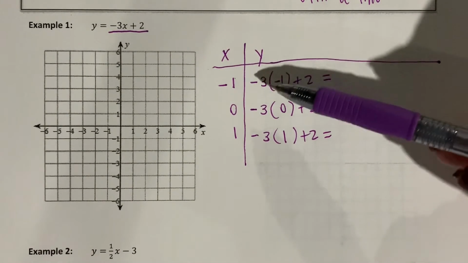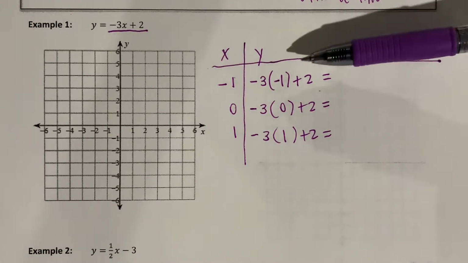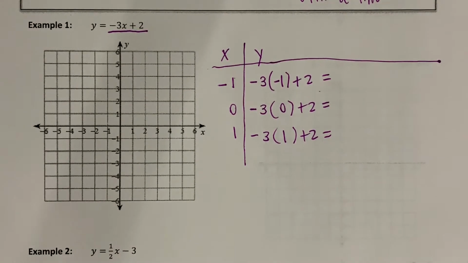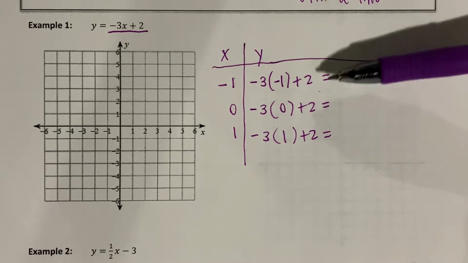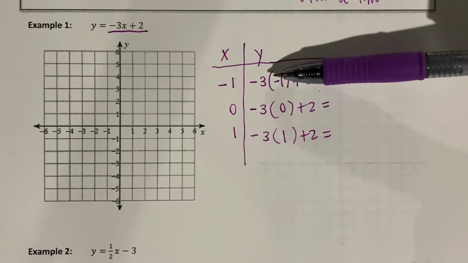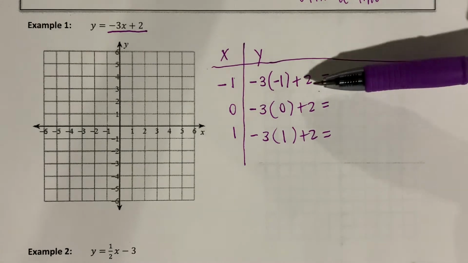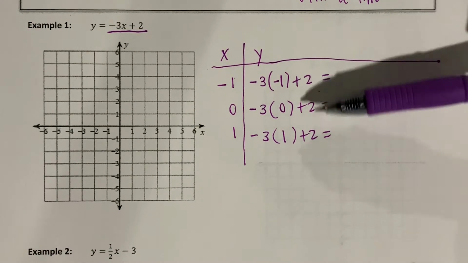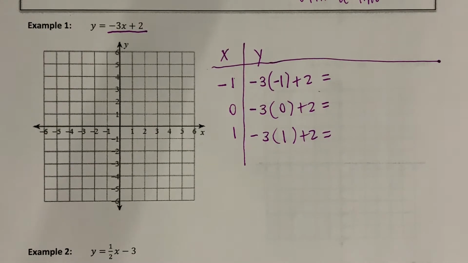You can do these in your head. Be careful if you're doing it in your head. Make sure you're very careful with the mental math when you're multiplying negatives. You can also use your calculator, but if you use your calculator, you need to type it exactly as you see it. So you would need to type -3 parentheses -1, close your parentheses, +2. Your calculator will struggle with doing order of operations if you don't type it exactly as you see it, right? Your calculator can only do what you tell it to do.